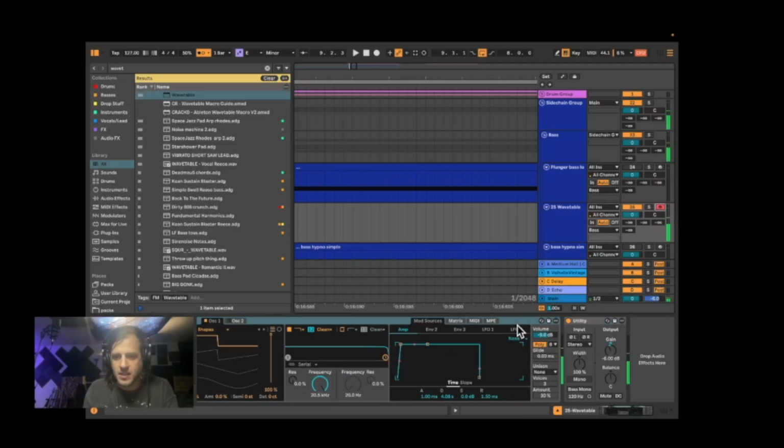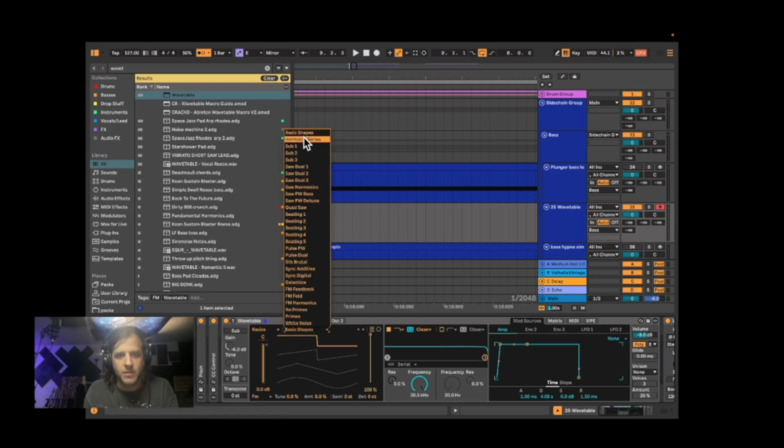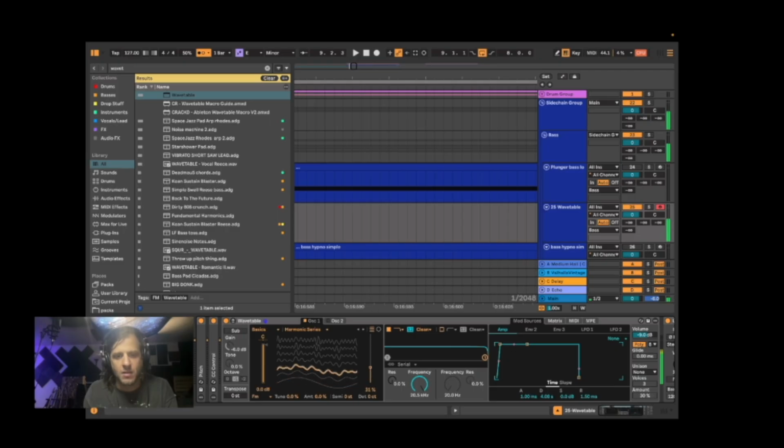As you can see, we can scroll through all these different shapes here. These are basic shapes. If we go here, here's more and more sine waves stacked on top of each other. There's the harmonic series. These cool sub shapes, different shapes. As you can see here, this would be 0 seconds, and this would be like 50 milliseconds, probably a very short amount of time, but it's a sound that evolves over a short amount of time.